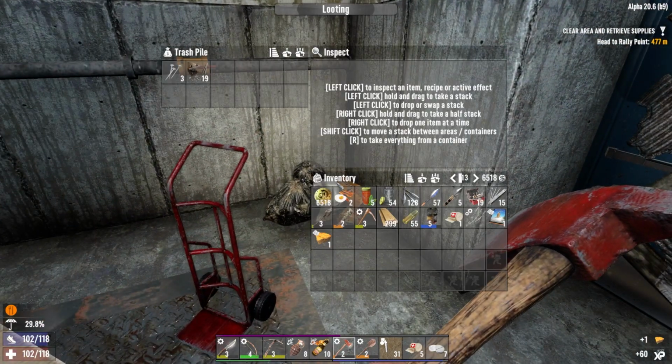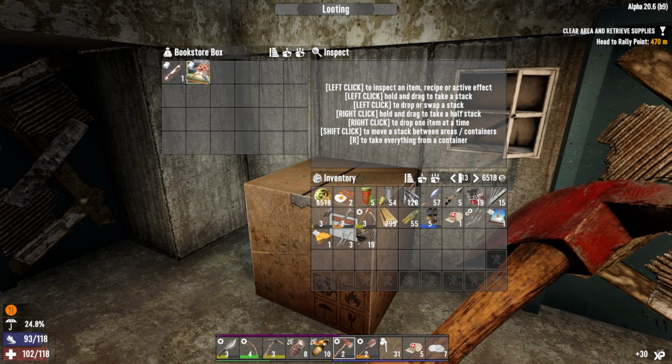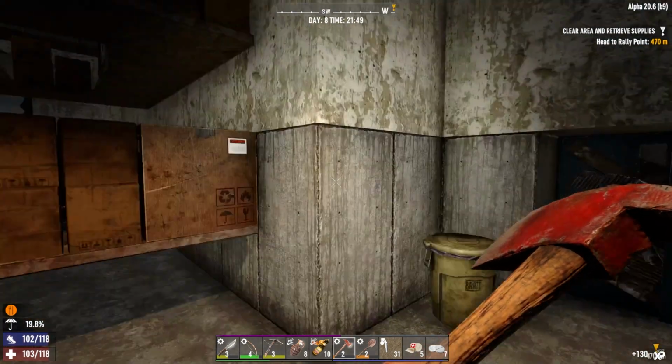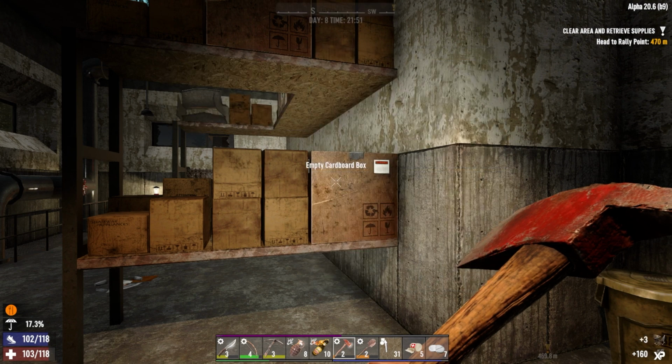Recipes. All right, Batter Up volume 5, bats and clubs degrade 20% slower. Doesn't matter, but again, for completionist sake, we'll go ahead and read it. But structural brace bond schematic, if we ever want to make any more, now we know how to make one. Let's see, we'll scrap this stuff.